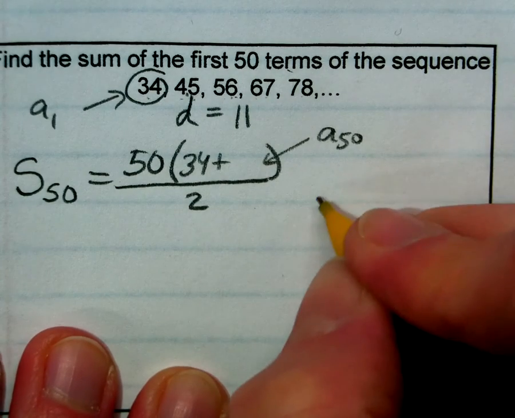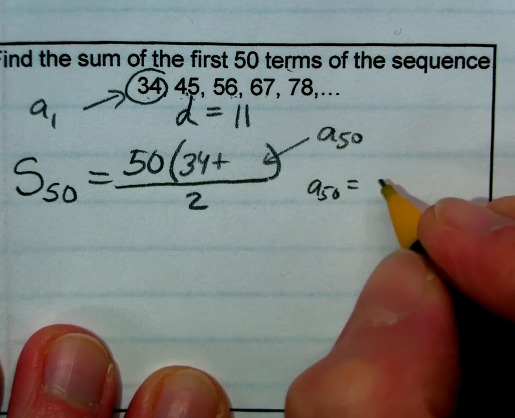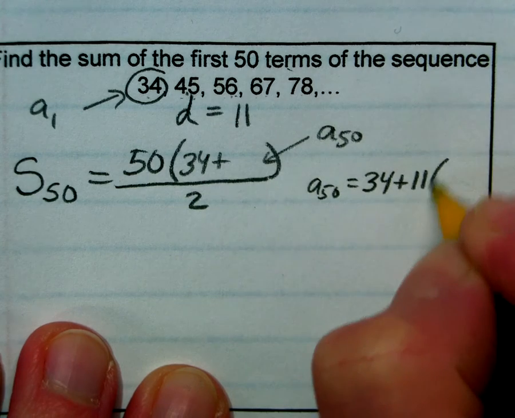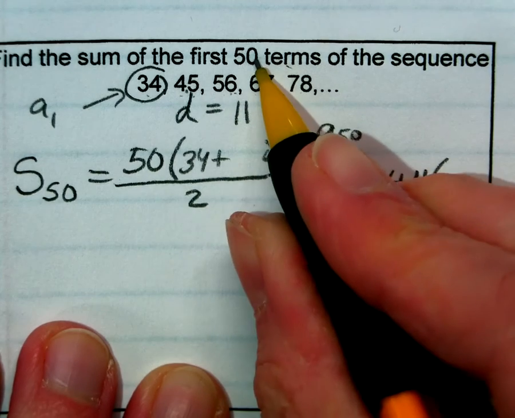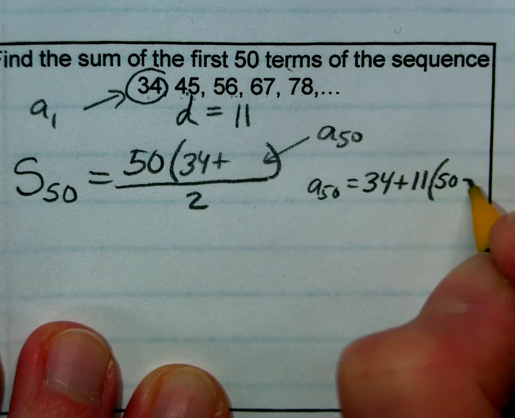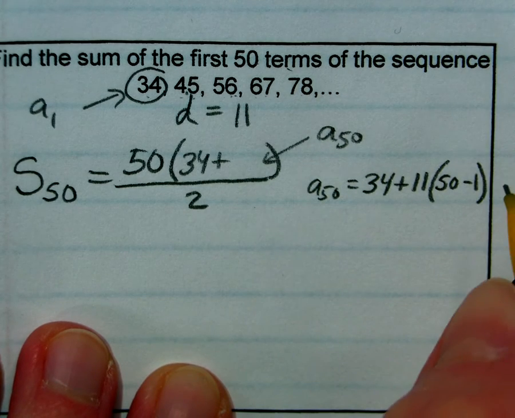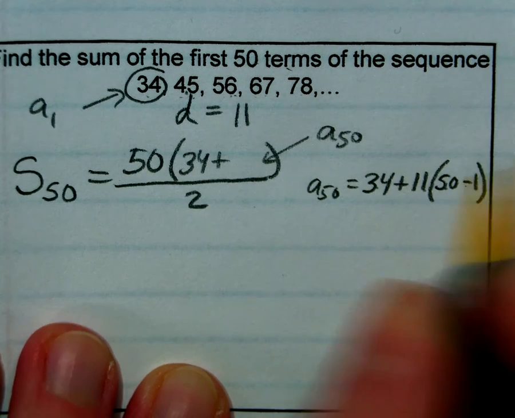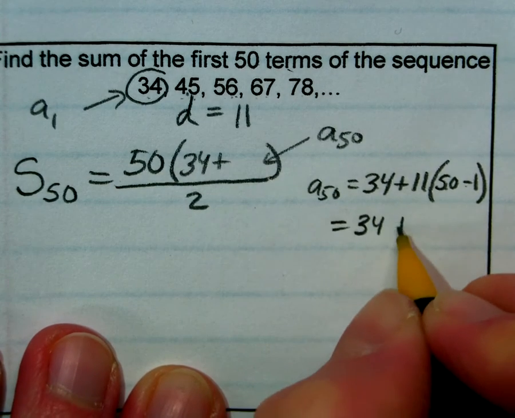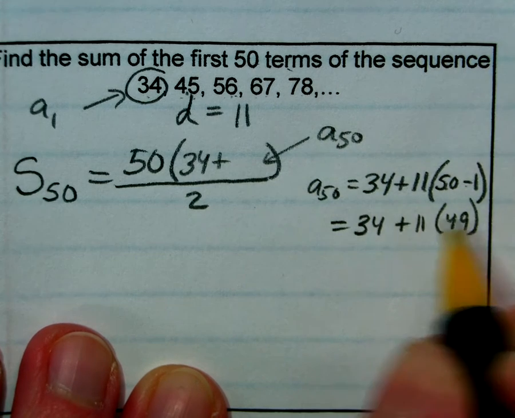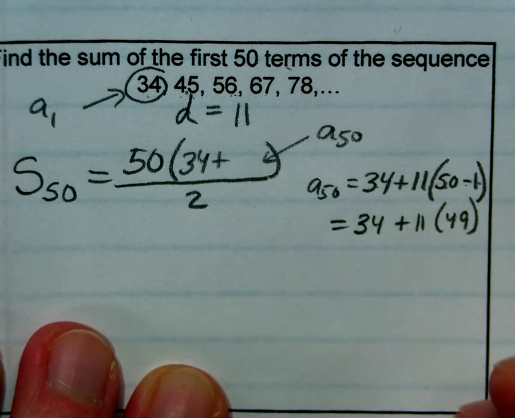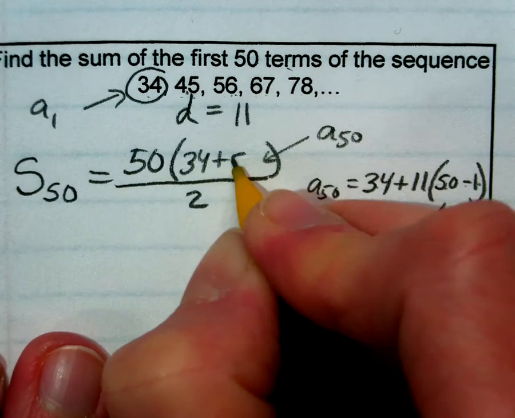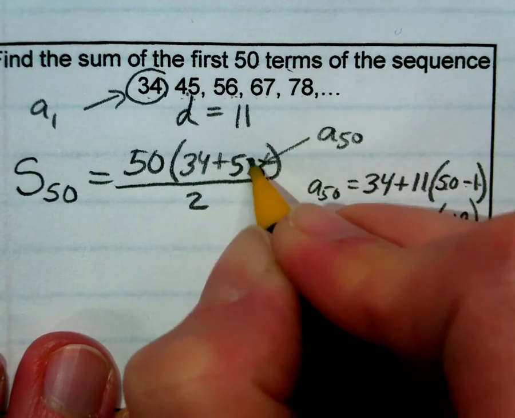and then we can put that in there. So if I want to find the 50th term, I use the first term, which is 34, plus the common difference, which is 11. And then in the parentheses, I take the number of terms we're looking at, which is 50, and we subtract 1. And so that's just the formula. First term plus the common difference, number of terms minus 1 go in the parentheses. So what we're going to do is 34 plus 11 times 49. And really, you could type this in the calculator even with the 50 minus 1 if you wanted to. And you get 573 is the last term of the sequence.